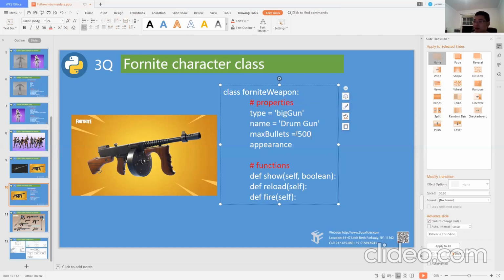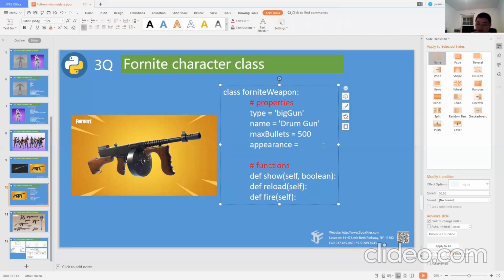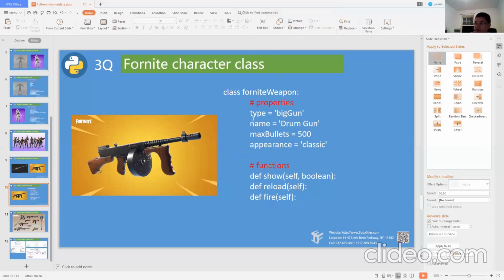And then appearance, which means how it looks. Maybe the same gun will have different look and feel, so we just give a name for that. This appearance of the gun is called, I don't know, classic. Okay, so that's it.